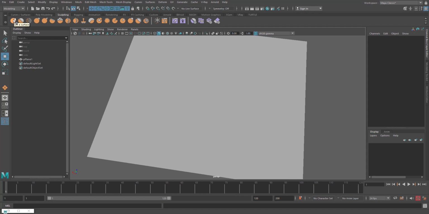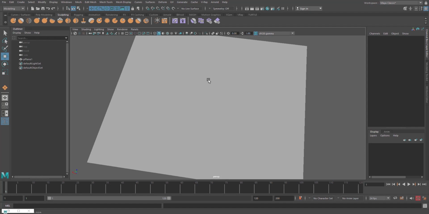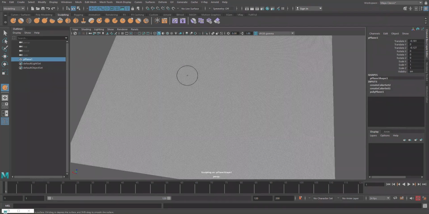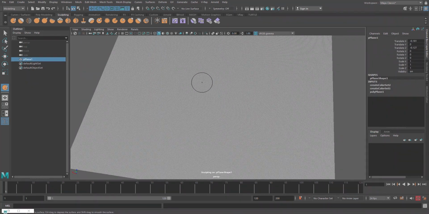The first one here is the Sculpt tool, and it's used to just sculpt on surfaces. It builds up the surface of our model. If I click on this, I have to click on my model, and then you see a round circle around your brush. As you can see, there's a circle there. That's your brush size. There's a dot in between at the center of it. That is the center of your brush.